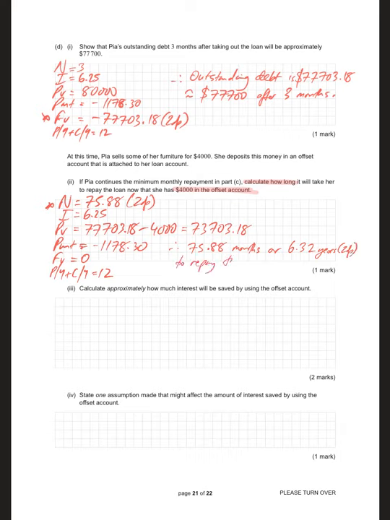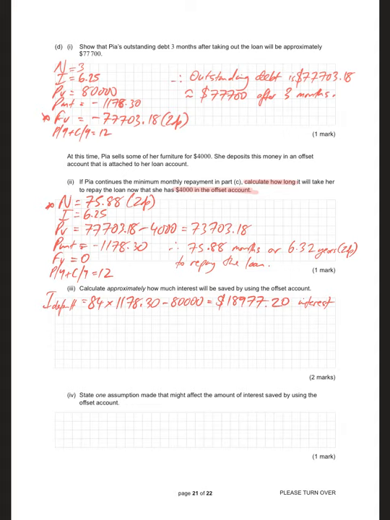To repay the loan with the offset, calculate approximately how much interest will be saved using the offset account. I don't like doing approximates. I like doing the exact. So let's do the exact. Interest by default: she's going to make 84 payments, so this is just paying off the loan as normal of $1178.30, minus the 80 grand loan. 84 times 1178.3 minus 80 grand. She pays $18,977.20 interest by default.